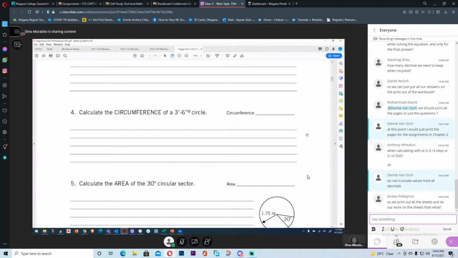After you've printed them, Jordan, and done the work, when you scan them, we're going to have a link that will open up on Blackboard. You can submit them through that link. And in our class on Monday, we're also going to type the answers into a Blackboard assignment. I've opened both links up, if you want to show that. Sure.